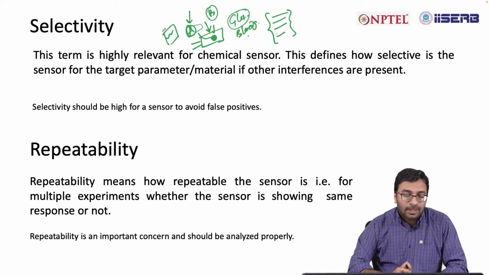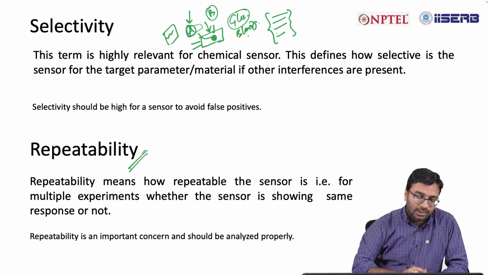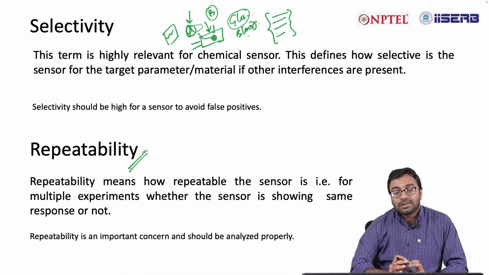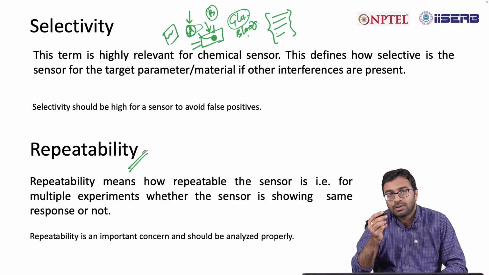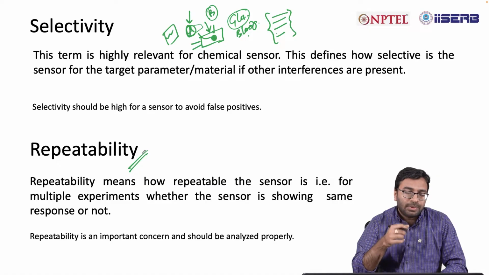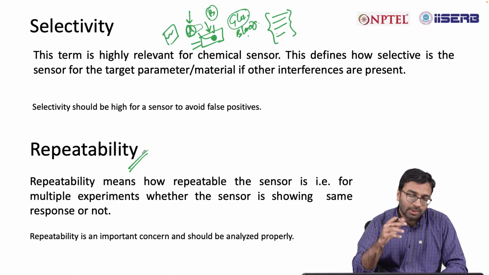maybe incorrect results. Then we also have another term called repeatability. Repeatability is again very important. It is applicable to almost all sensors, but is very important specifically for biosensors and chemical sensors, because many times you may find the sensor is not repeatable. Or even take an example of a temperature sensor. Say you have developed a temperature sensor and you are measuring temperature, but when you repeat that measurement, maybe the measurement is not coming correctly. So the repeatability is very low in this case. Repeatability is a very important parameter that one has to look after when we develop sensors.